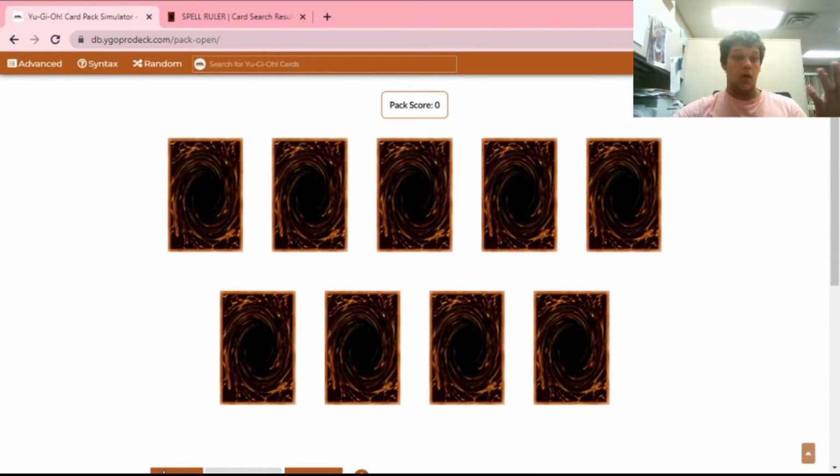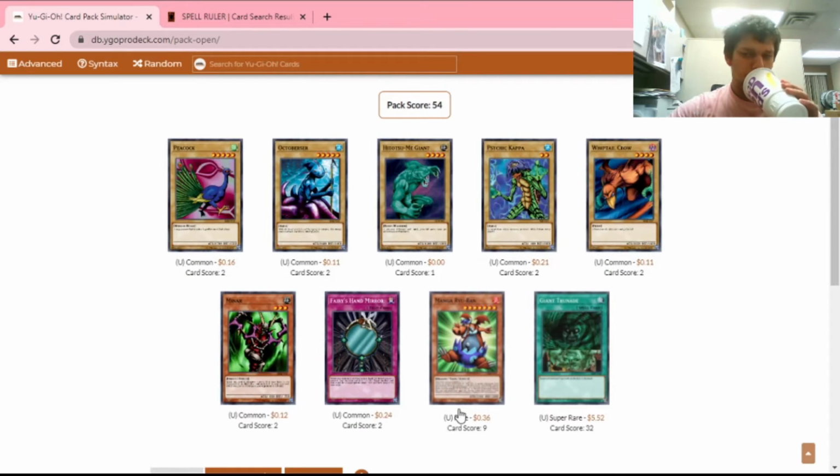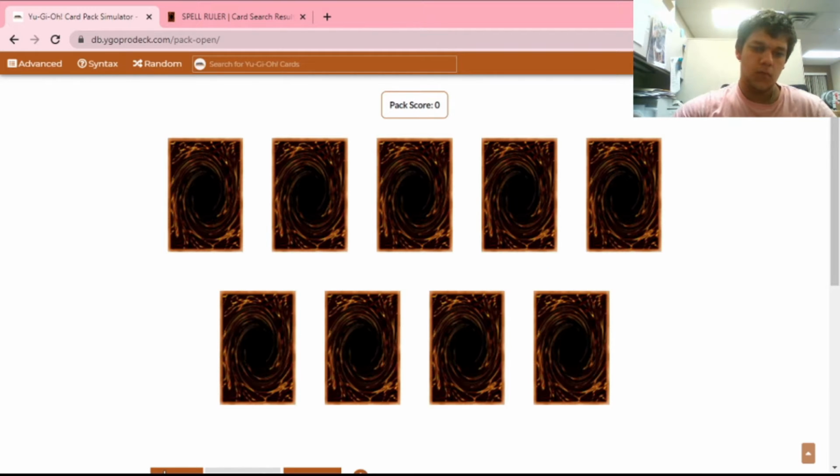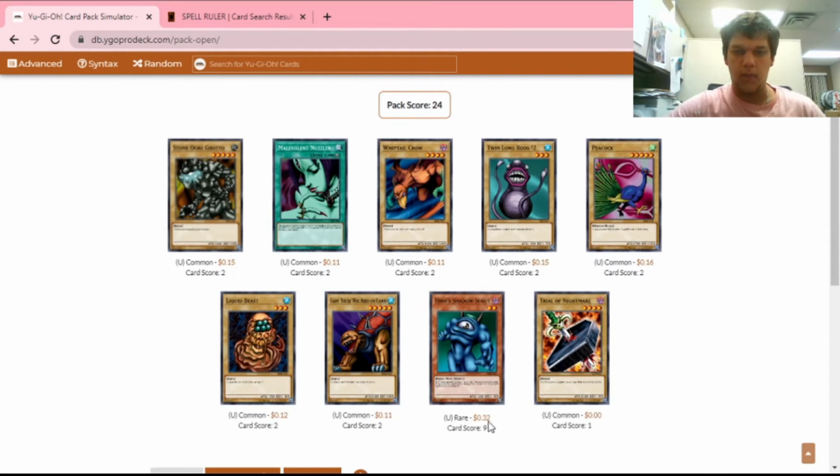Okay. I shouldn't have just looked over the fact that, yes, I got the Toon Blue-Eyes White Dragon, which in itself is a pretty big pull to get. Wow. And the high rarity cards just keep on coming. Getting yourself a Giant Trunade. That's massive. Massive pull, thank you. I know how to talk.